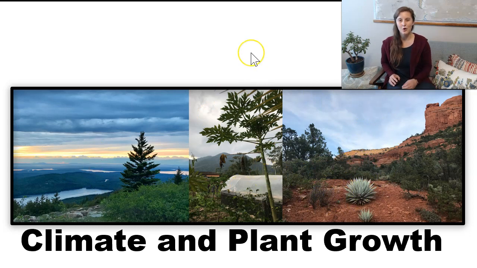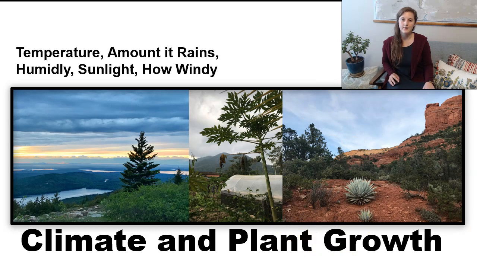Just by looking at these photos, we can start to feel what the climate feels like in that area. So if we see in this picture, we might get a feeling that it was cold. When I took this picture, it was pretty cold. If we look at this picture, we can kind of imagine that it's very humid and very warm. And if we look at this picture, we get the sense that it's very dry, very hot. So just by these pictures, we can tell that these places have different or unique climates. The temperature is different, the amount it rains is different.